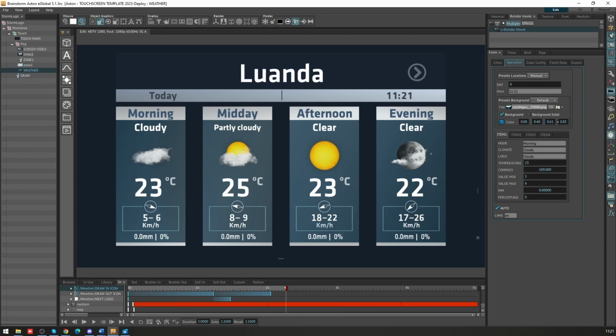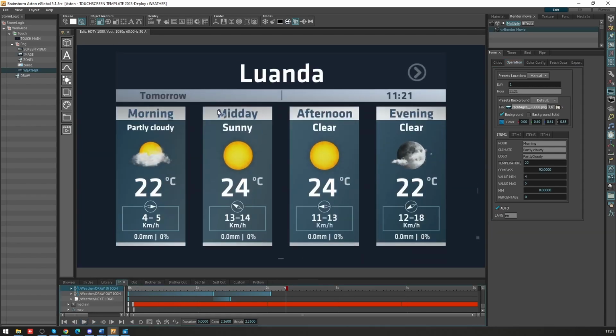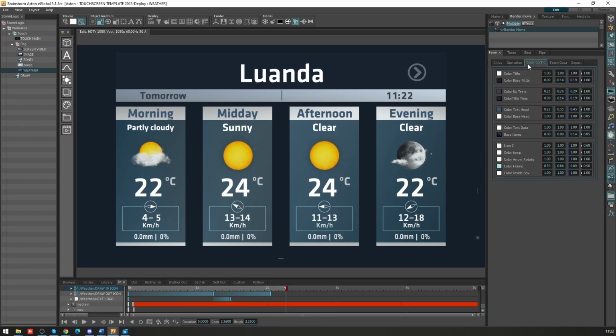We also retain full control of, for example, changing the day we want. So instead of having the weather forecast for today, we can simply request the weather forecast tomorrow. And as you can see, we've automatically queried the date for tomorrow, and the titles also automatically change to reflect that. On top of that, background colors, images, and so on can very, very easily be adjusted, as can languages and so on. Now let's take a look on how we could operate this template in a touchscreen and a few other examples.